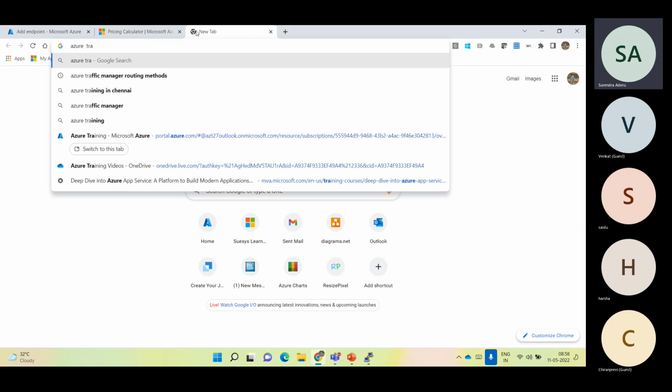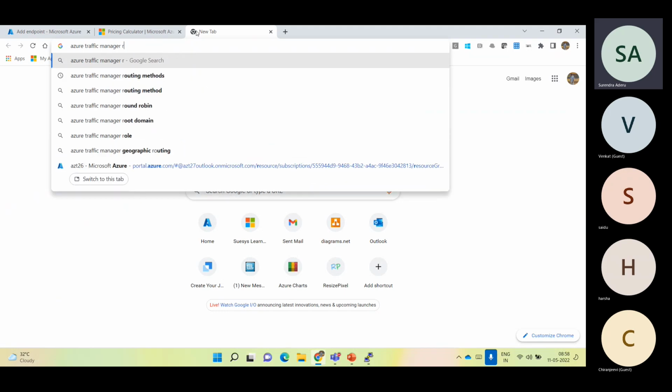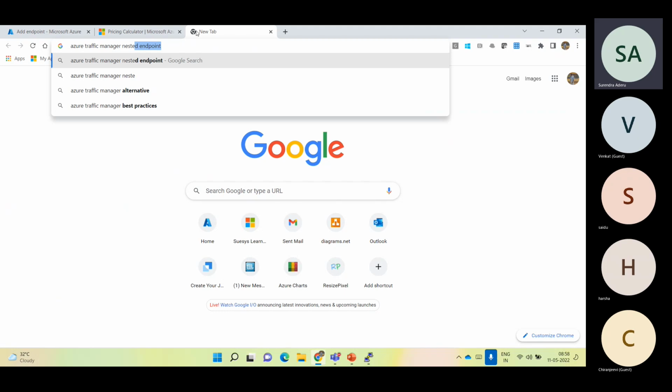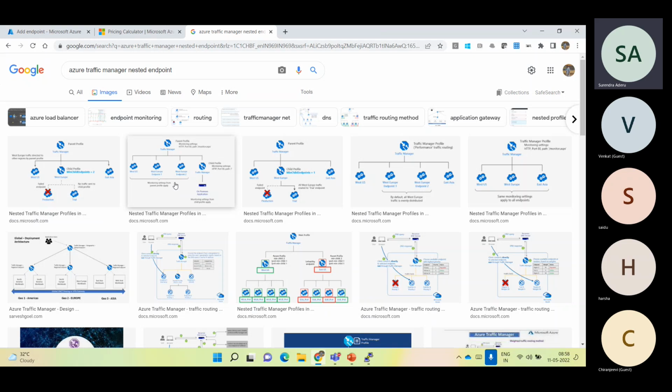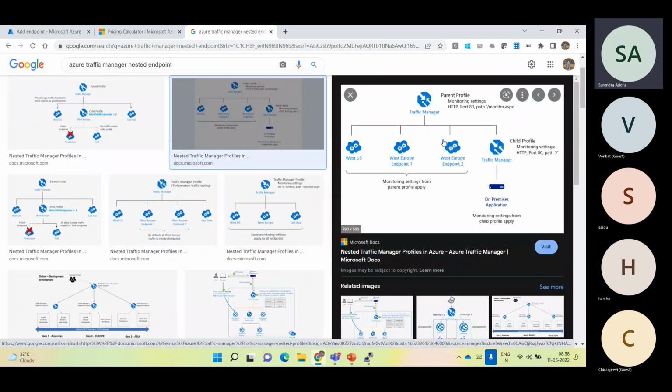Nested endpoint. If you see this diagram, you could have some fair bit of understanding. Are you able to see there's a parent profile traffic manager? We have an endpoint from West US, an endpoint from West Europe, and another endpoint from West Europe.